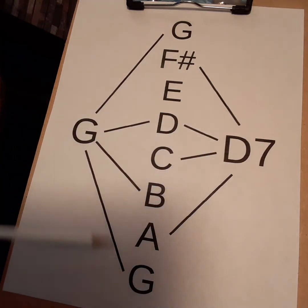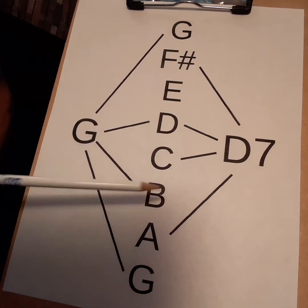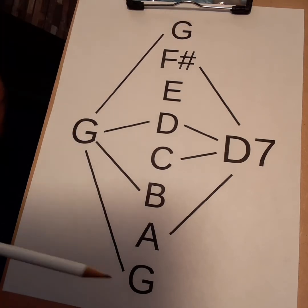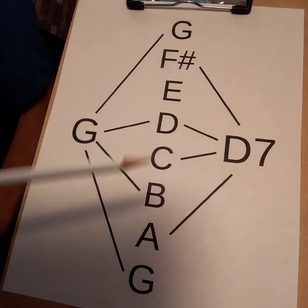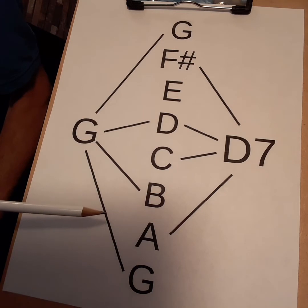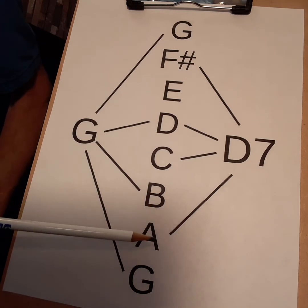Notice that 4 of these notes belong to the G chord: G, B, and D. Really only 3, because this G is a repeat, right? It'll keep repeating itself as we go up the scale. The D7th chord uses 4 notes from the scale: A, C, D, and F sharp.